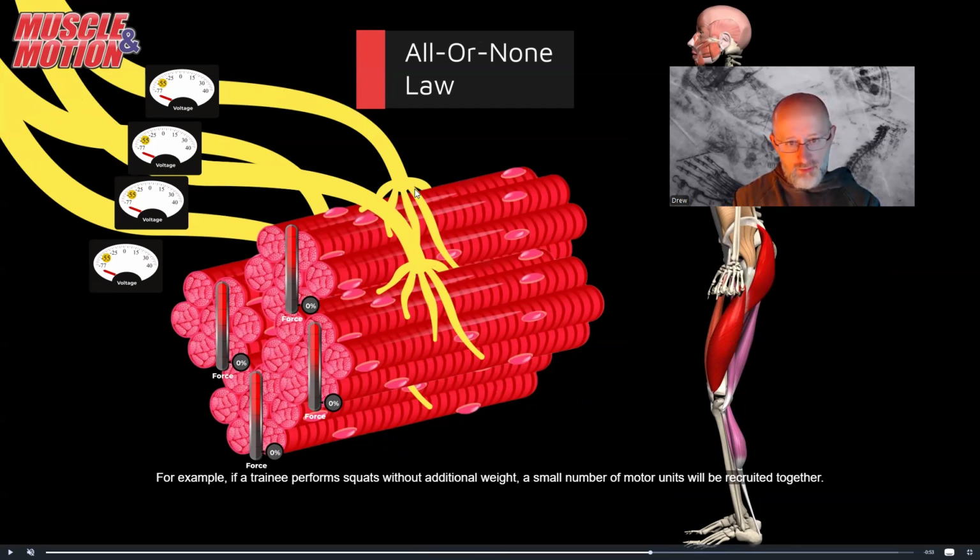And then you have multiple motor units connecting to each one of these bundles of muscle fibers. So in the muscle, you have the individual muscle fibers, then you have bundles of muscle fibers, and then you have muscle bellies themselves. Each one of those is wrapped with fascia and connective tissue to keep it all together and in position and to give it shape, form, and structure. When we do a video on fascia, we'll go into that in more detail. But you can see here you've got these different bundles of muscle fibers connected.